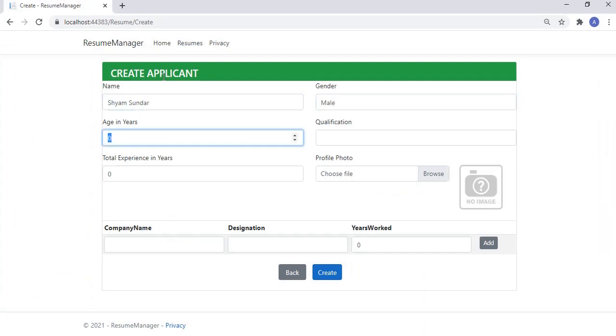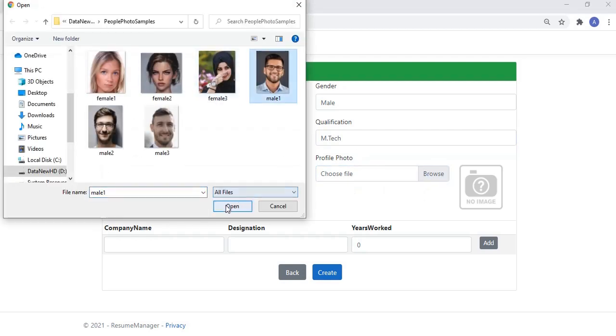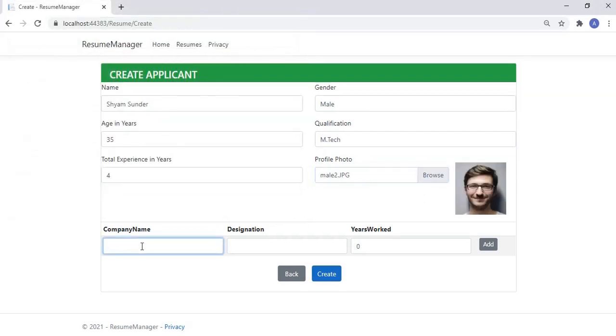At first, let's fill the master columns of the form. Okay, now the master columns are filled and even the profile photo is selected. And then we will fill the detail columns in the experience details grid to check the validations. After that, we entered the company name, then the designation details in their respective columns. And then we entered 0 in the years worked column. That has to be noticed.